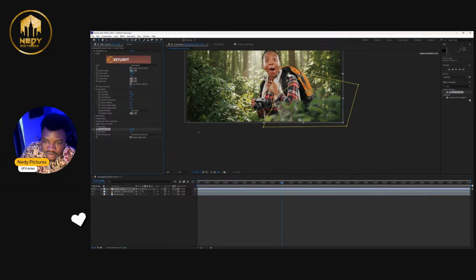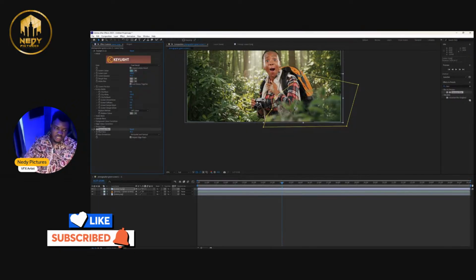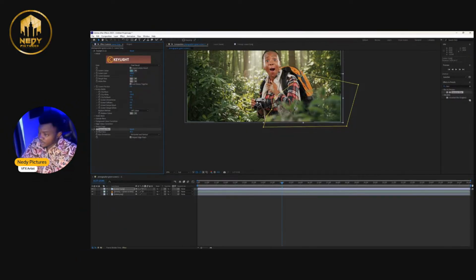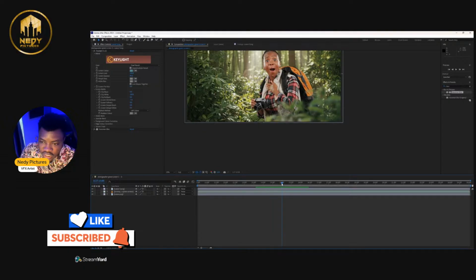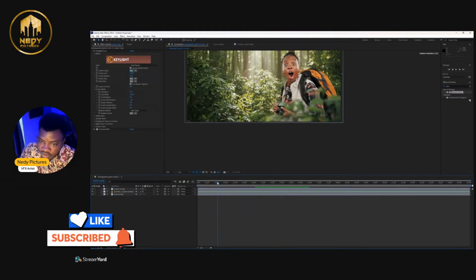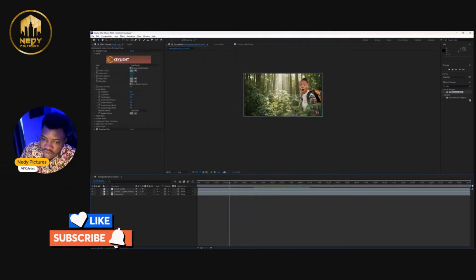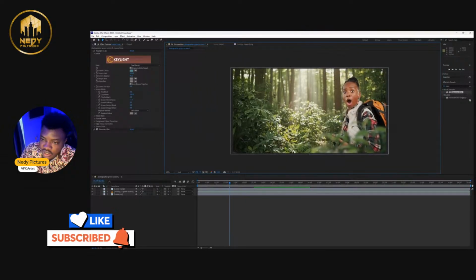So let's go around 80. 80% of the blurriness, I think we are looking good like this. As you can see, we can't see those rough edges anymore. So this is our final work.